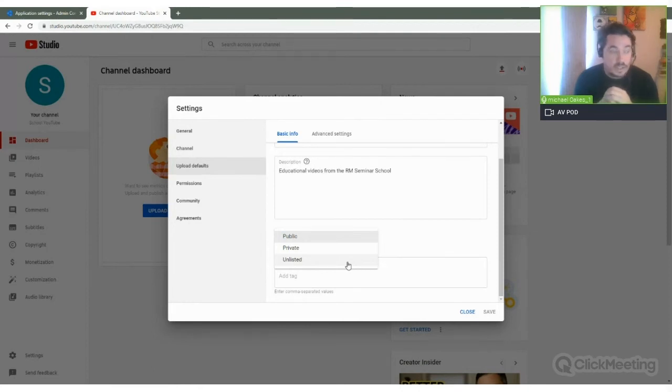Unlisted means you can't search for that link to a video. You can't find the channel without being told about it. So you are only able to access that channel if you're told about it and given the link. It doesn't go as far as restricting people from finding it. So if you sent a parent the link to a video and they decided to then send that out to 100 people, that would be accessible by anybody.